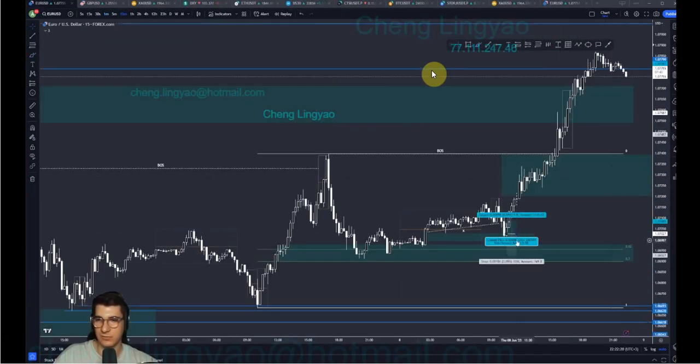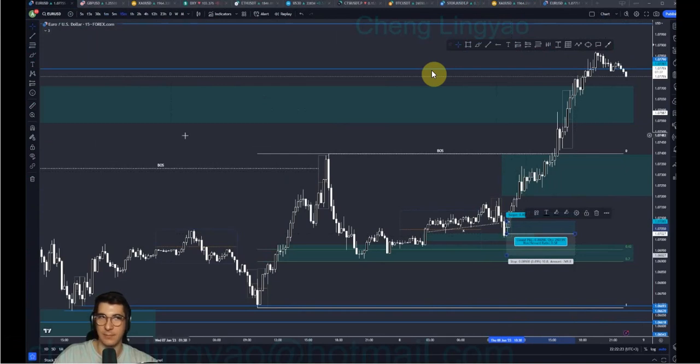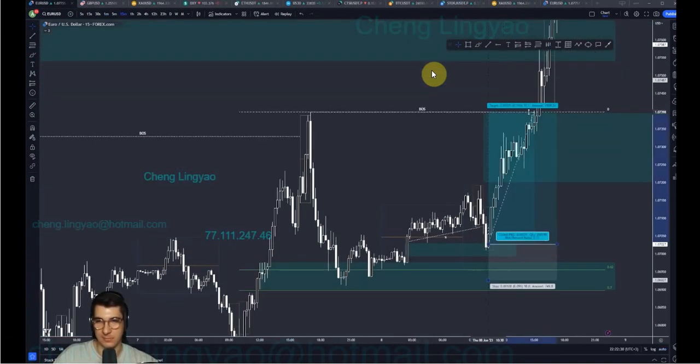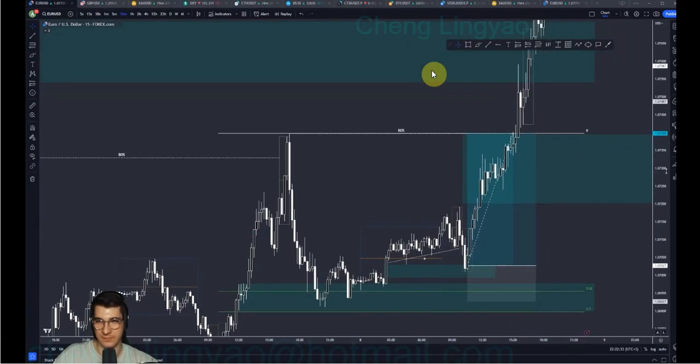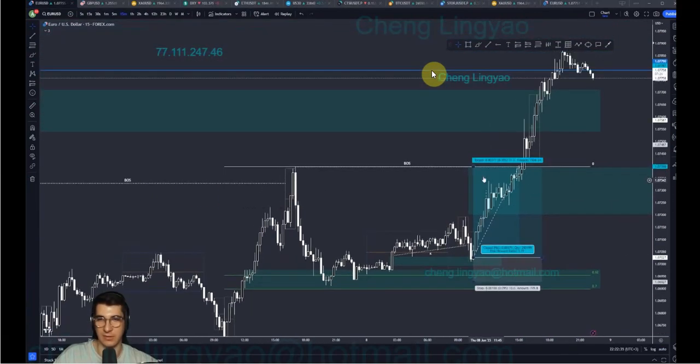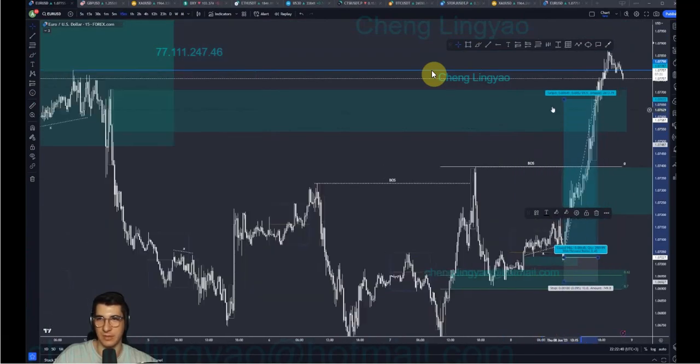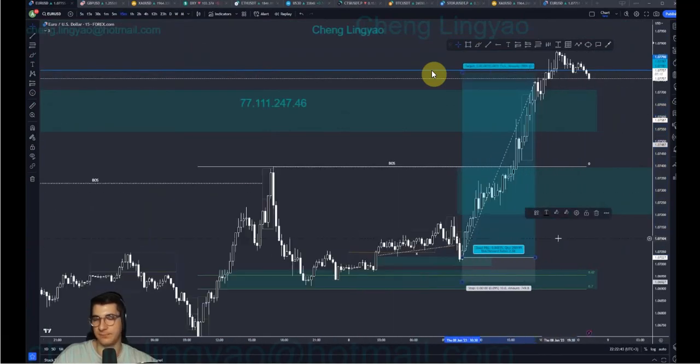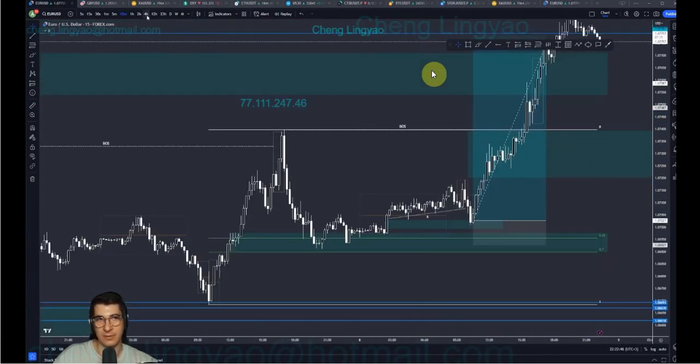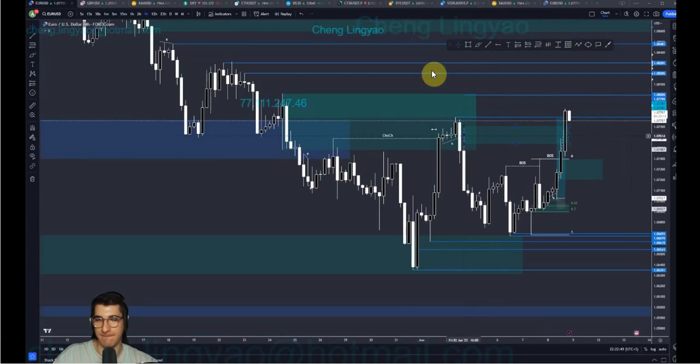And here, I'd taken the setup on GU, but this setup on GU I took on a challenge, which I passed. So again, the target was that break of structure, and because that was my target, it just passed it. But you could have easily let it run towards that high, which would have been another 70 pips. So that's how you build a trading idea from scratch using the daily and 4-hour time frame, which is very, very important.